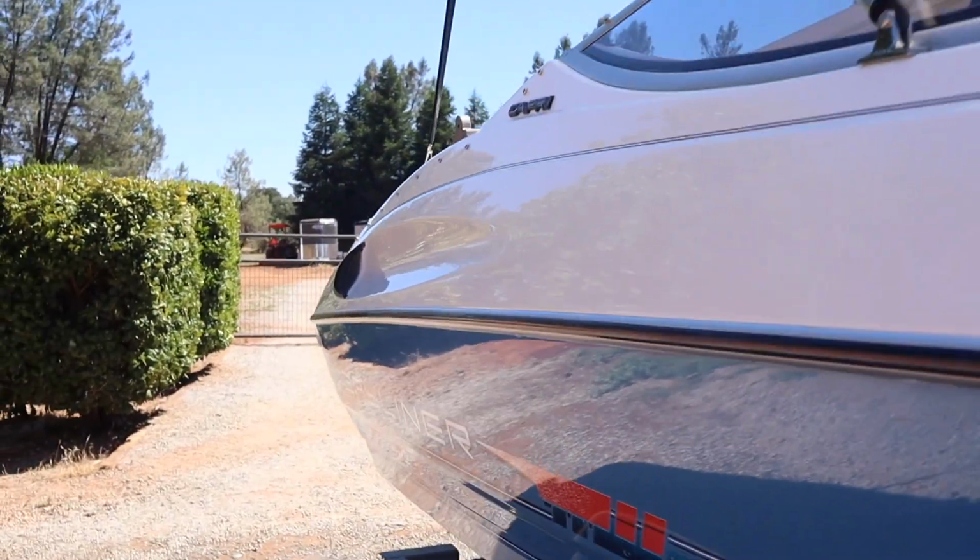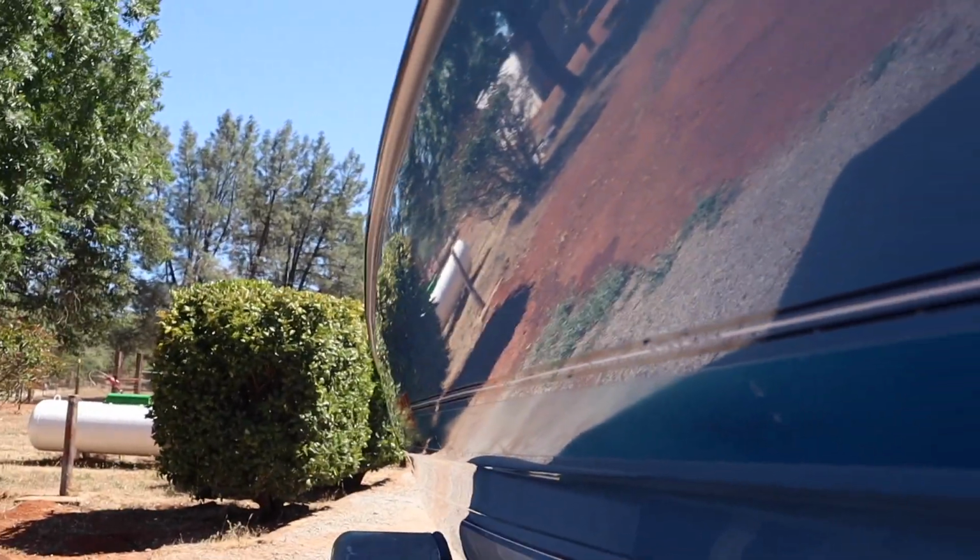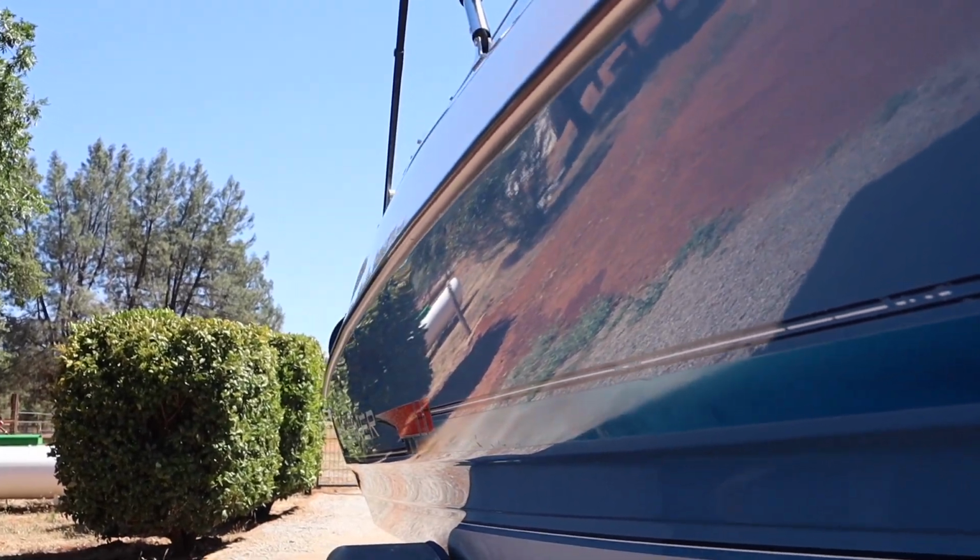But dude, I think for a 30-year-old boat, which, let's just say, guys, this is in the shade, that's not bad for a 30-year-old boat.